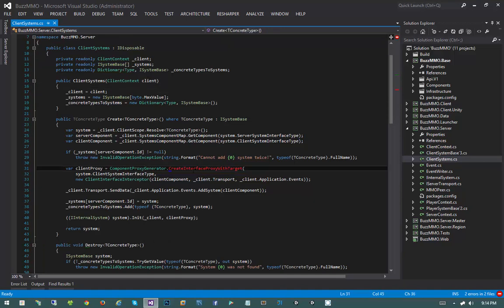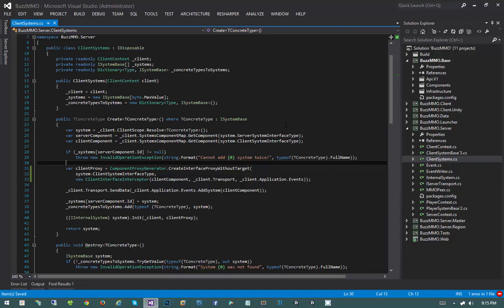Remember how we changed the component proxy generator? Well, now I'm going to say create interface proxy without target, like what we changed the name to earlier. Again, I could have done all these name changes using Control-RR and ReSharper, but I wouldn't have remembered everywhere that they were used, so I wanted to go through that process a little painstakingly.